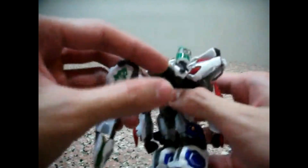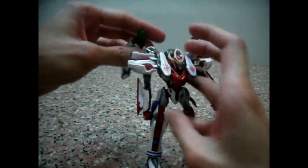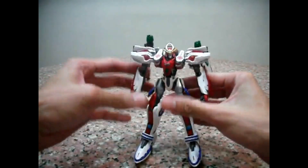It comes with the wing parts. The wing parts fit in at the back — I just slot it in. There is a joint over here, this black part, that allows you to hold the wing in place. Just slot it in — it's very easy. This really feels like a ratchet-type joint to me, to be honest. Slot this part in and we are done. There are a lot of points of articulation for this piece — so many I can't really name them all, but it's really very cool.